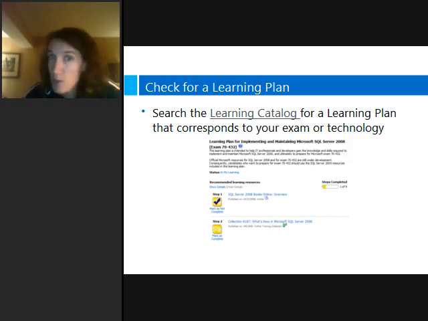Or you could search for Windows Server 2012. And it'll say, well, here's some books we recommend, here's some articles we could recommend that you can use to prepare and to study. So those learning plans are a great little resource. Not enough people know about these. Whether you're learning for an exam or just learning because you're trying to figure something out, the learning plans are a great feature. And that learning catalog is a link to here. That's where you'll find the learning plans.